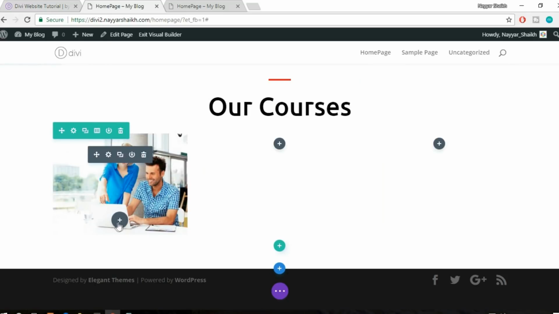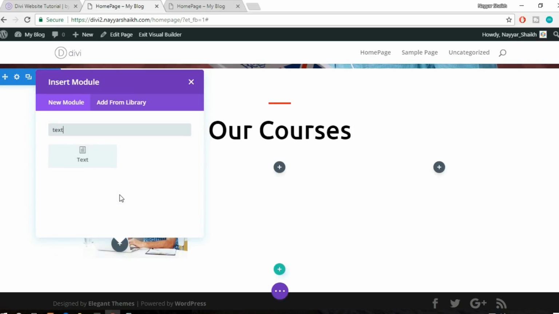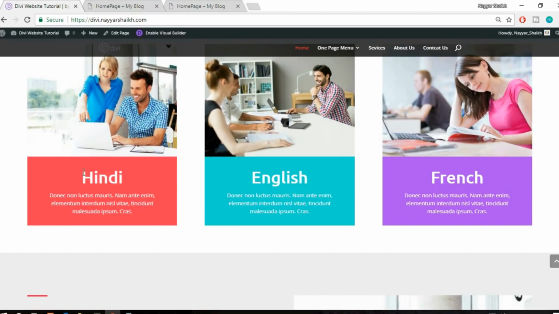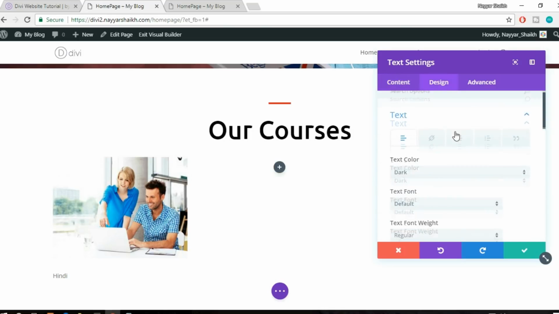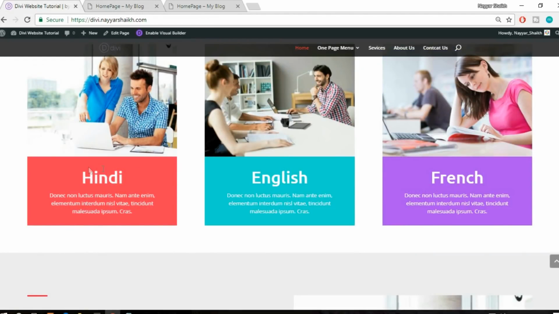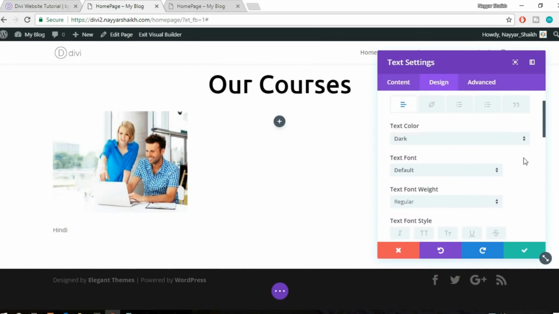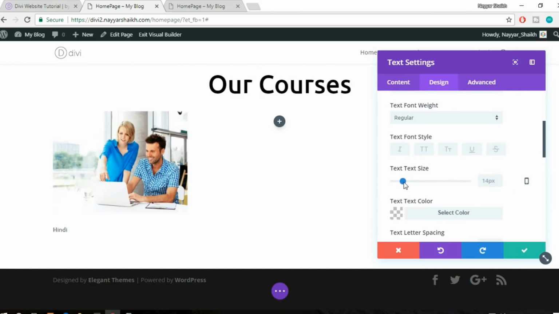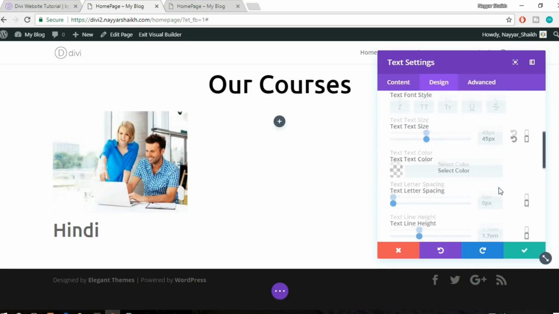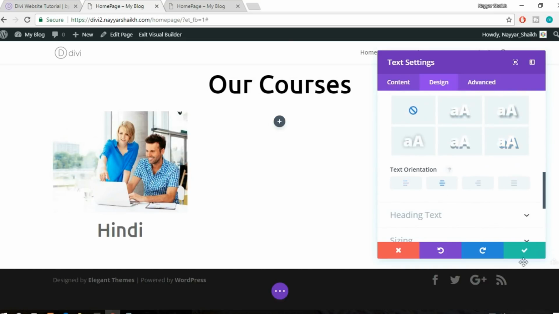And after that we have this text. So again, hover this, click on this black add button, and click on text. Select text from here, and here the text is Hindi, so just type in Hindi over here. Go to design, text. Okay, color is dark, but we'll have to make it light later on. First we'll add the background color, after that we'll make it white color. Now let it be black. Then font, we want the same font which I've just used, Ubuntu, and I'm sure I'm pronouncing it wrong, so just don't make fun of me in the comment section below. And let's increase the size of this text to maybe 45, which is looking better, so 45 is fine, and make it center align. Okay, click on OK.